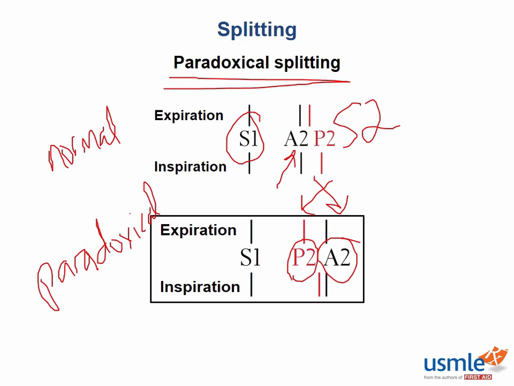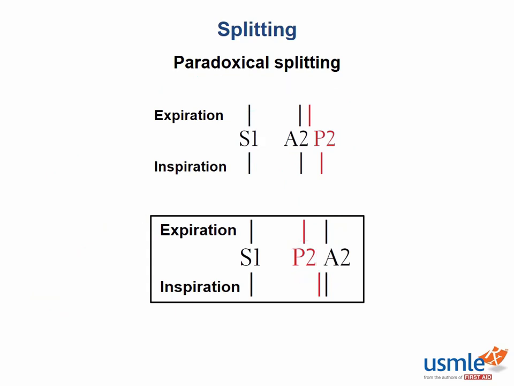So can you think of some reasons why we would see this reversal, where the pulmonic component or the pulmonic valve closes before the aortic valve? What do you think is going on physiologically that will result in the aortic valve closing later than it's supposed to? Well, if we think about it, similar to the way normal physiologic splitting occurs, where there's an increase in volume in the right ventricle causing the delayed pulmonic closure, in this scenario there's an increase in left ventricular volume such that the aortic valve closes later. There's an increase in volume that needs to be pushed out, or blood takes longer to exit the left ventricle because of some anatomic abnormality.